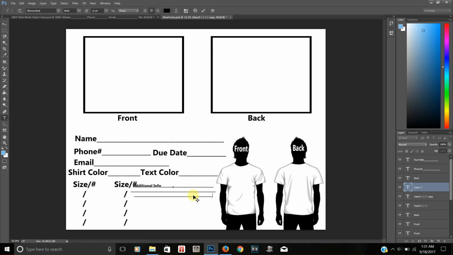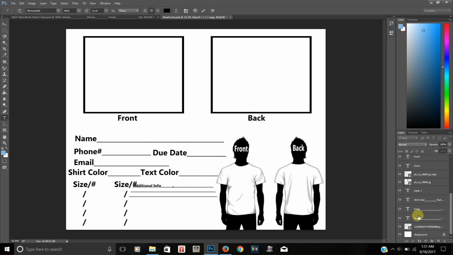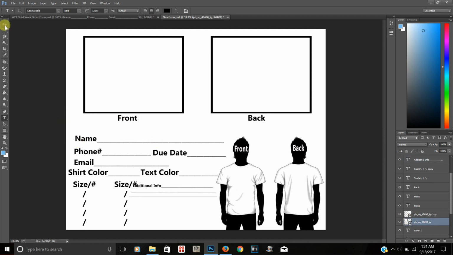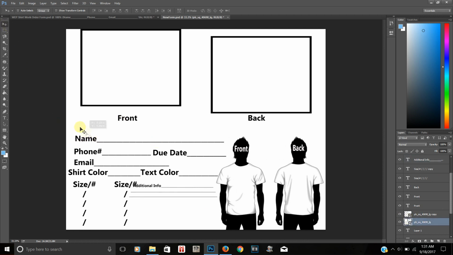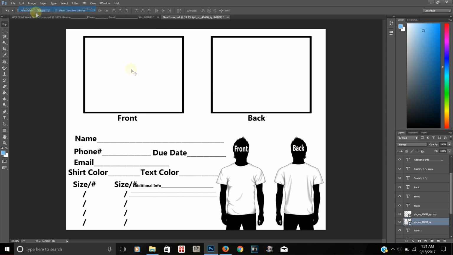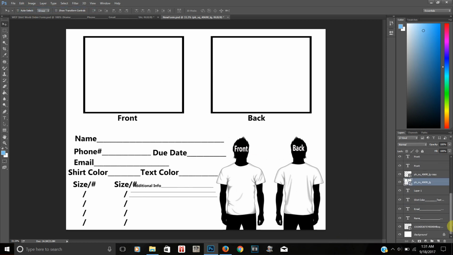And I'm going to move all of this up. I'm going to come over here to name, and I'm going to move it up. Messed up, so all I have to do is hit undo on that. Okay, come down, go into name and click on that layer over here, and then I'm going to move that up and move it out some.